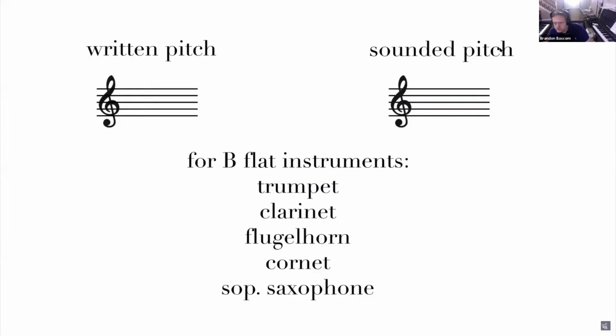So let's look first at B-flat instruments. On these instruments, a written C is a sounded B-flat. B-flat is 2 half steps lower than C, or a major second. So for B-flat instruments, you must compensate by writing 2 half steps higher than the intended pitch.